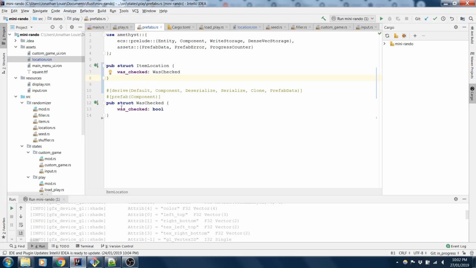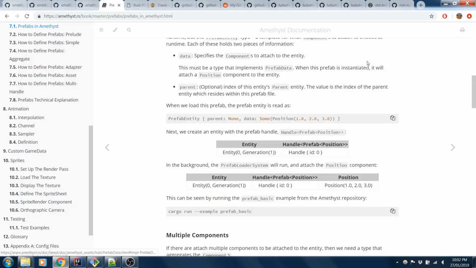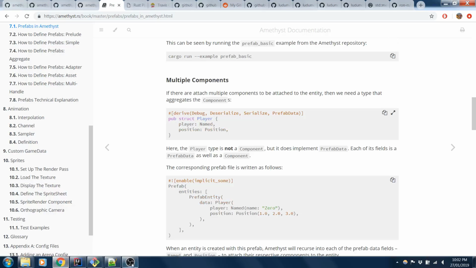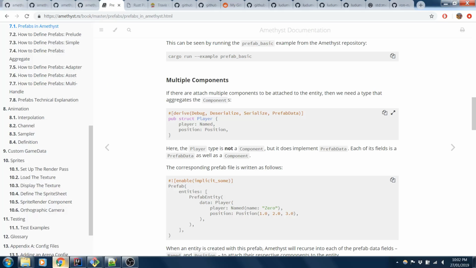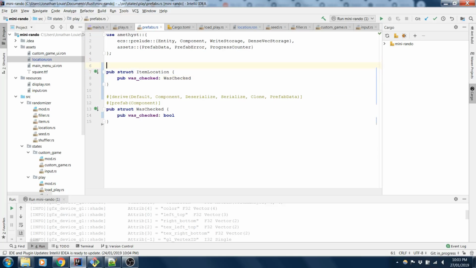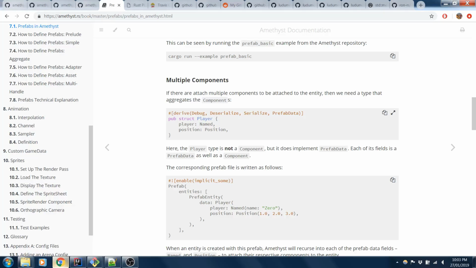Okay, did not notice that. I'm gonna do that right now. Oh, these don't have to be public. Well, in that case... actually I'm not sure. Maybe it does have to be public. I mean, it doesn't hurt, at least for now. I can remove it if I feel like I have to. I don't think it's going to be a big problem if I leave it as public anyway.